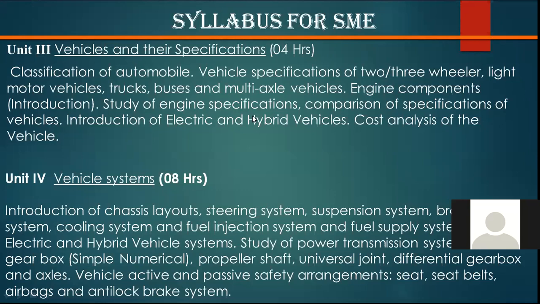Engine specification means what? First, the most important thing: when we go to buy a two-wheeler or a four-wheeler, our main requirement is how big the vehicle's engine is, meaning how many CC the vehicle has. What is the meaning of that CC? That CC is nothing but cubic centimeter. Important thing is that cubic centimeter is written as centimeter cube, and centimeter cube gives an idea about the volume. So, what is the volume of that engine? On that basis, different engines are classified.